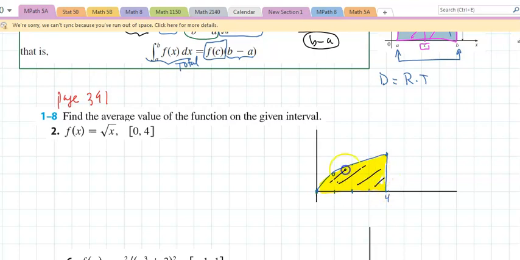Or if you have a hard time seeing that, that amount. Well guess what, if you tell me on average how much you spend, I multiply that by 4, that should give me what that area is. But finding the average in this case is not that simple. Well guess what, if I want to find the average, I'll say that is the integral from 0 to 4 of the square root of x dx. That's going to give me the total of that divided by the length. That will give me the average.